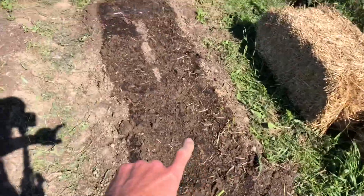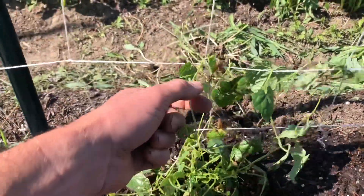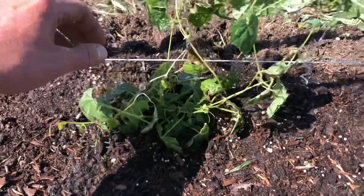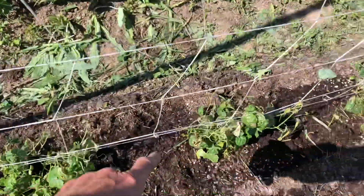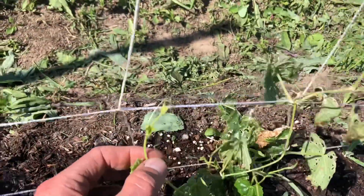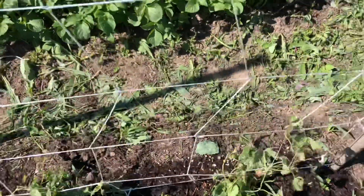There's the red fingerling potatoes - I just brought a little here today. Here's the cucamelons, and they look like crap too, because the cucumber beetles apparently like these as well. When these vines get a little longer, I've got some clips and we're going to clip them up onto this trellis netting. Because if not, they'll just grow into these big blobs. But they have little tendrils - you can see them - and they're really good at climbing. We're in a super windy field here, so it's hard for me to get them to stay.